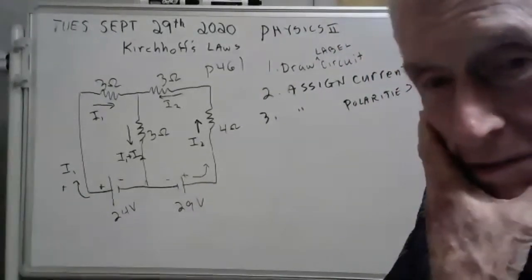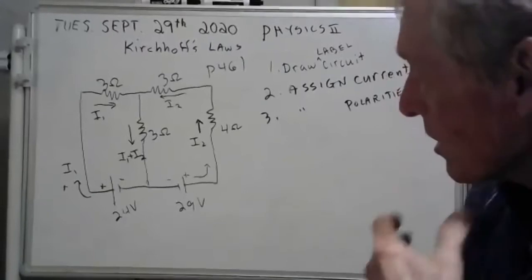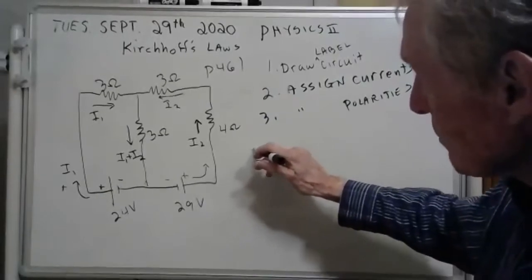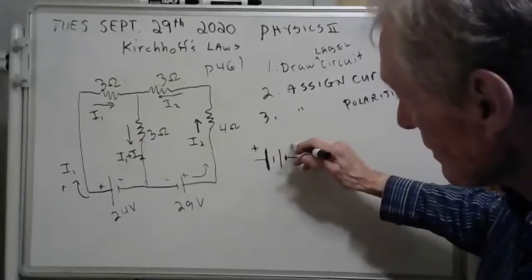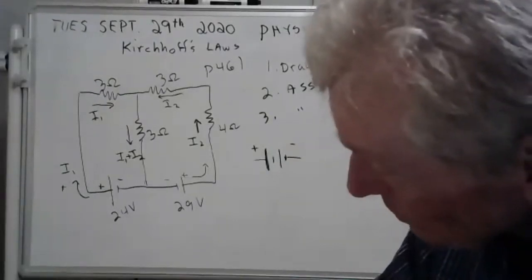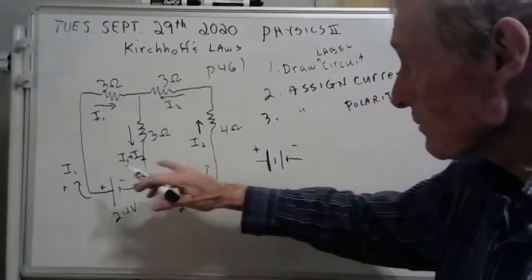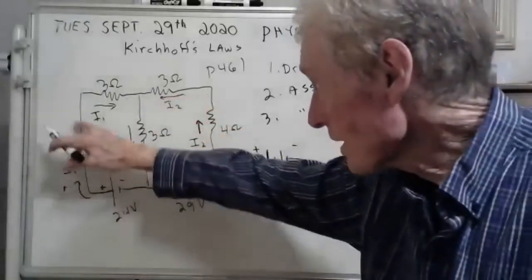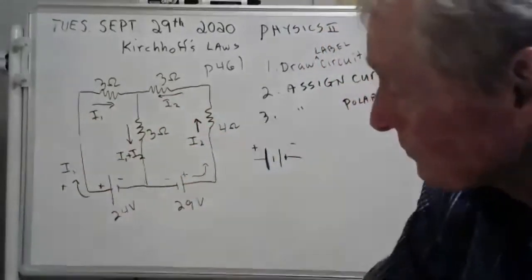How did you know which side of that you wanted to assign to be positive and which side you wanted to assign to be negative? Oh, okay. Now on a battery, thank you for asking. Sometimes they'll draw batteries like this, but the big thick side is the plus side, and the little side, that's the negative side. Okay, that makes sense. Thank you for asking though. And you can see if we label this I1 and I2, and if that's I2, then that's I2. And if that's I1, that's I1. And how about when you add those together, I1 plus I2?